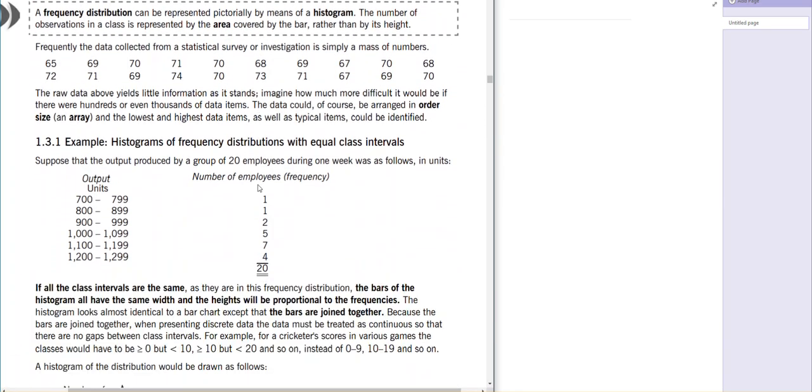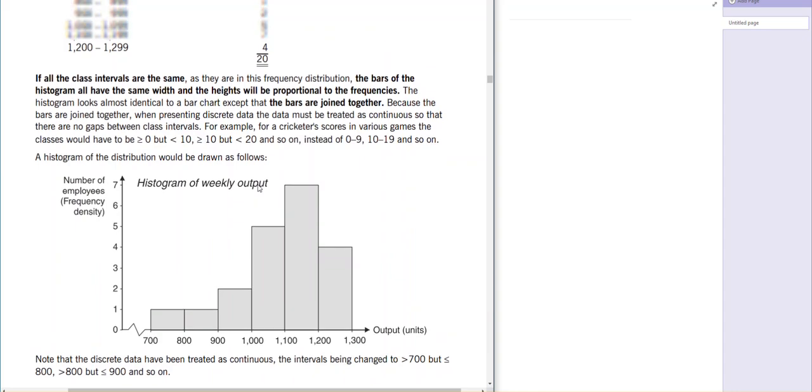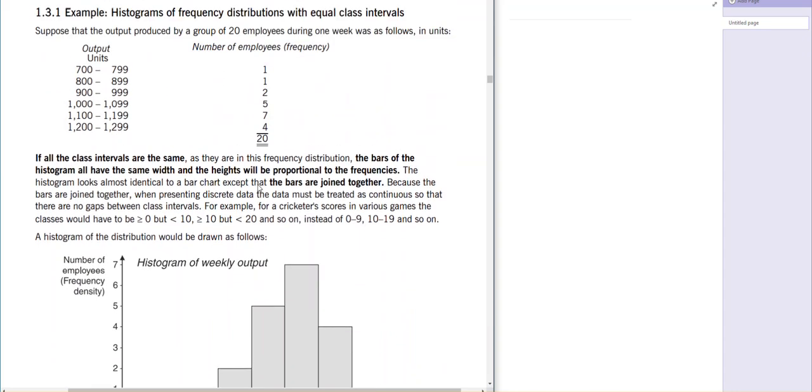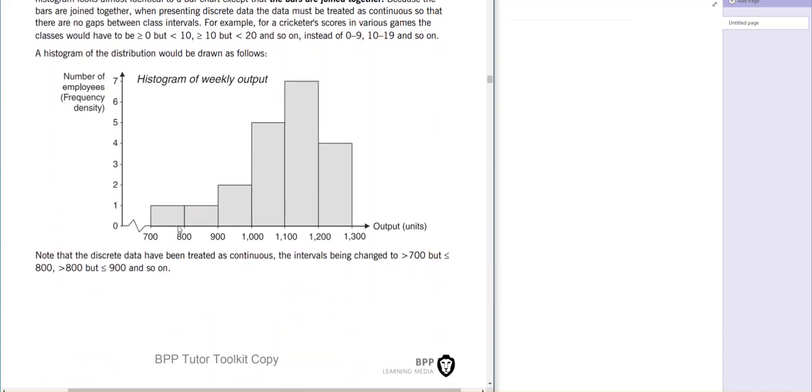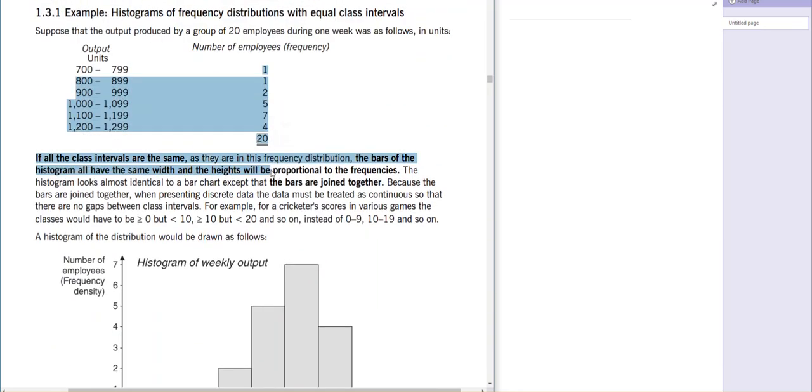Okay, moving forward, we can put frequencies on histograms as well. The individual frequencies that we saw, not the cumulative. Like we have from 700 to 800 units, 1 time, here is the frequency. From 800 to 900 units, we have the same thing. 900 to 1000, we have 2 times, consistent with this data.